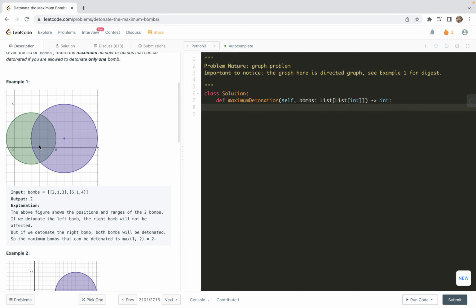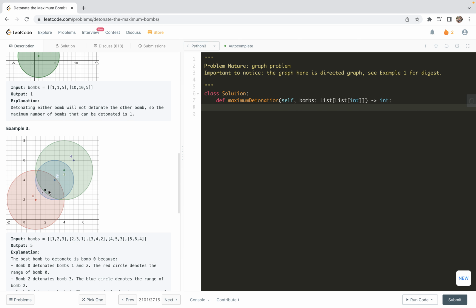So if we detonate bomb 1, the total bombs we can detonate is 1. But bomb 1 is in the range of bomb 2. So if we detonate the second bomb, the first one is also detonated. So the maximum bombs detonated is 2. This is also the return for example 1.